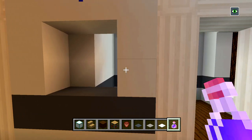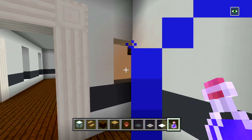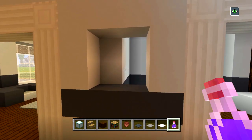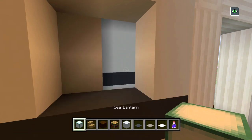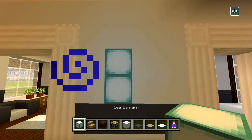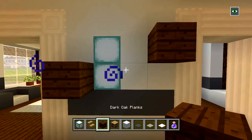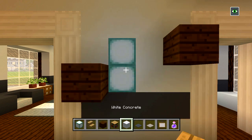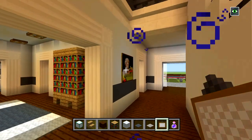Oh, hang on. What did I do there? I don't know. Let's go ahead and patch that up. Like that, and then we'll just put 2 sea lanterns there, but we'll have a painting that's 4 blocks wide. So let's go ahead and grab a painting. And that one's good. Okay, so we still have light coming off of there.